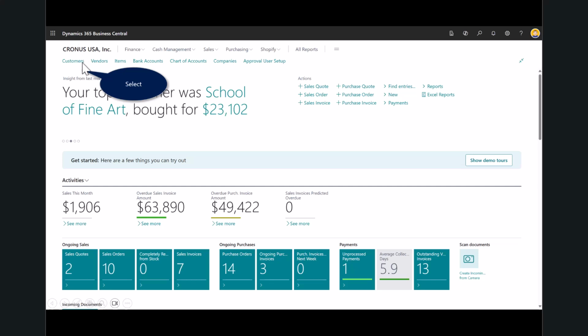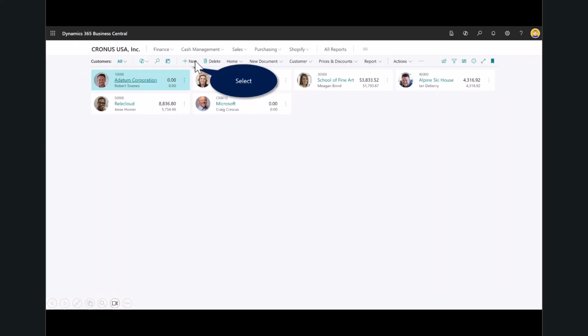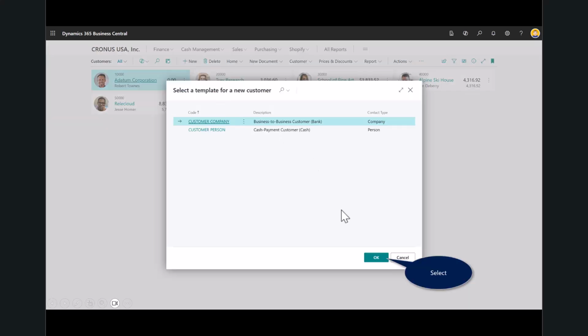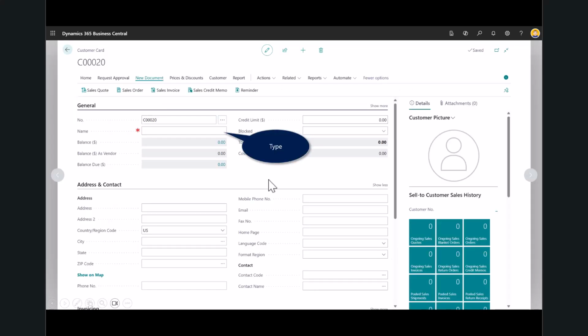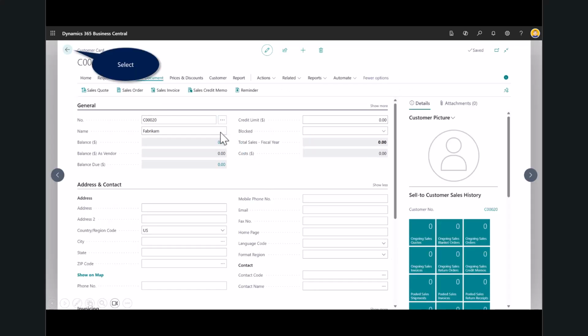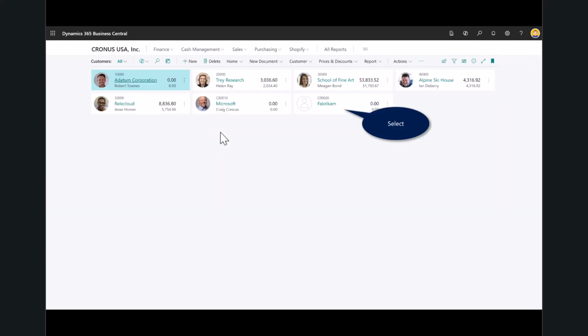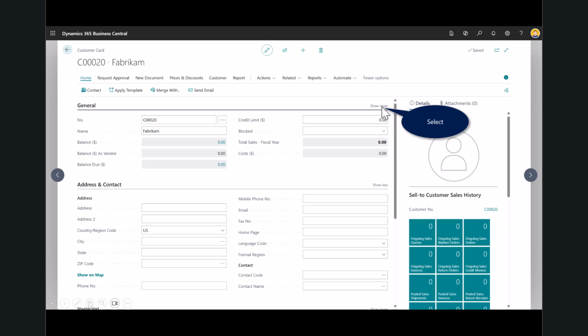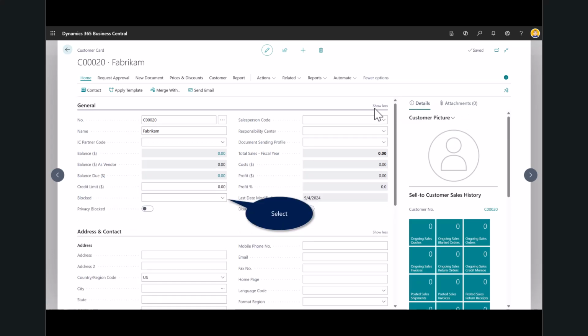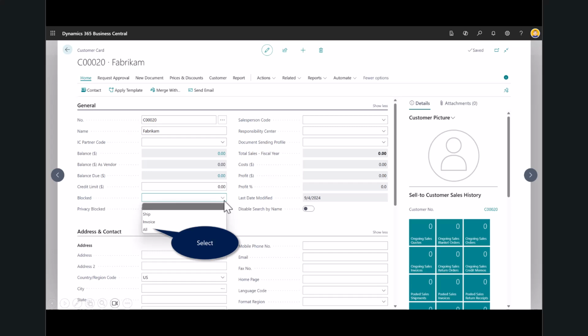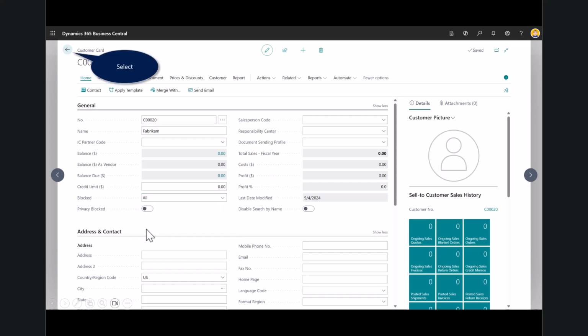Select customers. Doesn't matter if you select on a B2B or B2C. I will type in a new customer name and then go ahead and close that out. And now you can see here in my list, under the Show More, if you are new to Business Central, you know that we do suppress some fields, and you can certainly control that in your demonstration environment. And under Blocked, I want to go ahead and select Blocked for all documents.